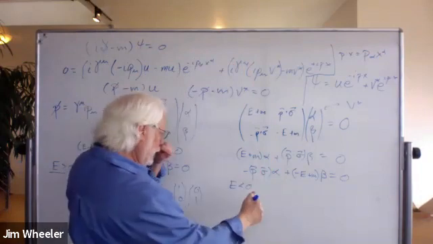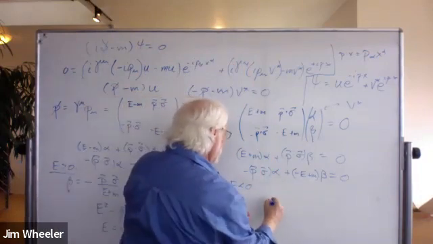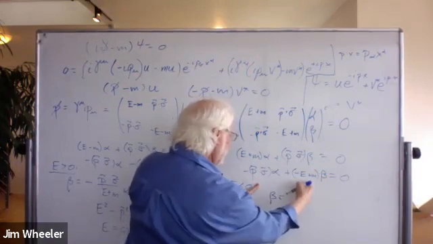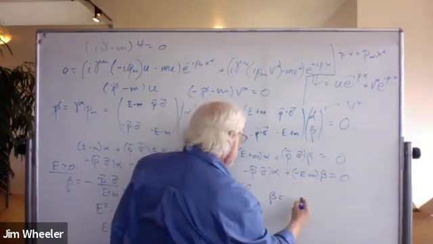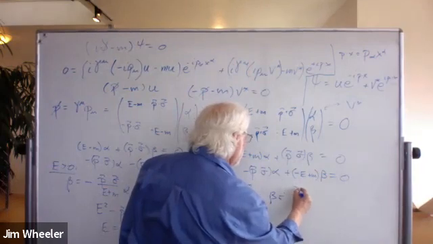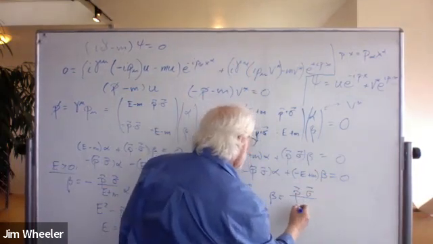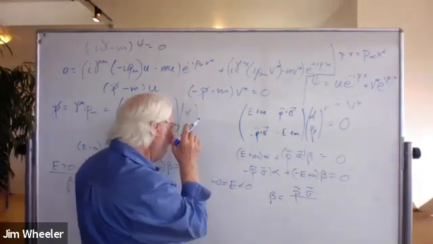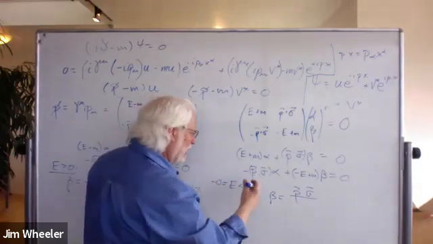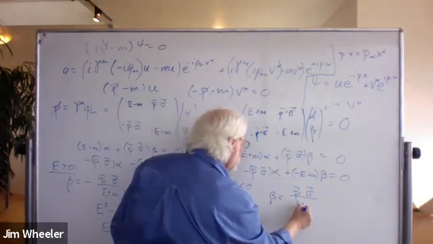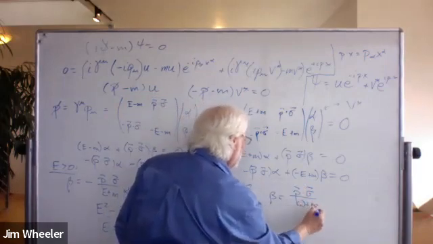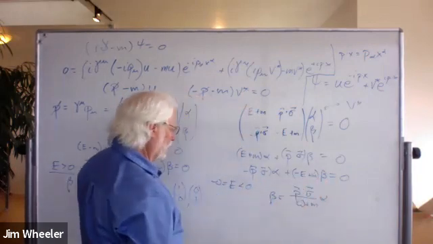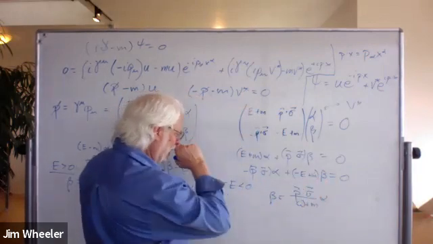So we can solve for beta here by bringing this to the other side and dividing by this positive definite quantity. So we're going to have P dot sigma over, so let's call this minus omega. So omega is now minus E. So this minus E becomes the positive omega plus M. And then that's acting on alpha. So once again, we get two solutions.